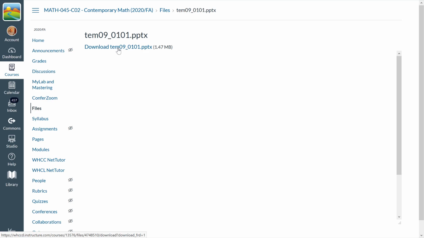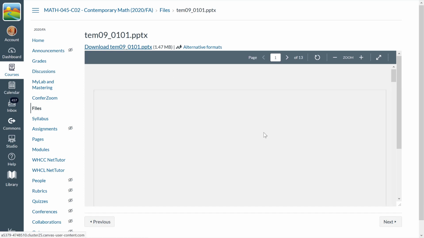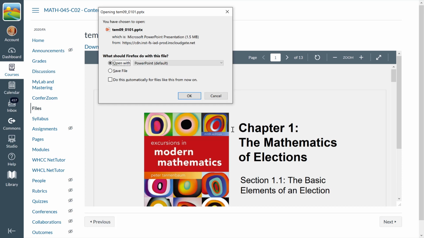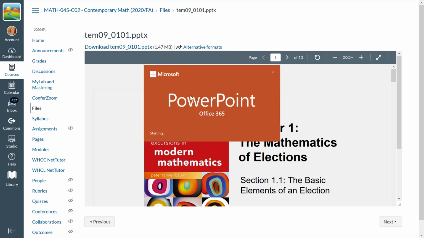And then you can download them. I suggest downloading them and seeing it on the screen like this here. I know some of you guys enjoy just sort of looking at the work there, but it's best just to download it. There's a PowerPoint slide. Let me start my PowerPoint here. And this is what I'll be lecturing from as well. So it'll just be the PowerPoint videos here that we will do.